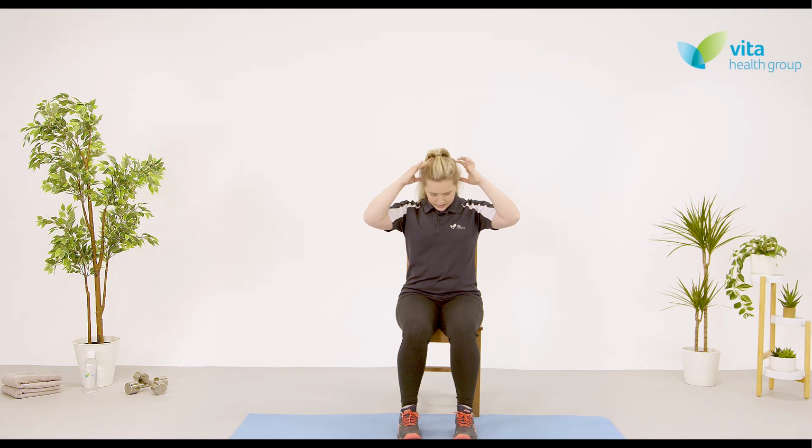You should be feeling that nice gentle stretch down the back of the neck. Remember with these stretches that we shouldn't be feeling pain, it should just be a gentle stretch. If you're feeling pain, we might be going slightly too far, so just come up out of the stretch slightly if that is the case. Okay, and then relax from there.